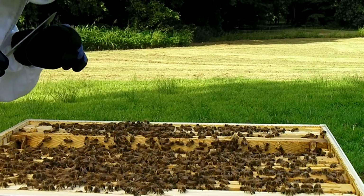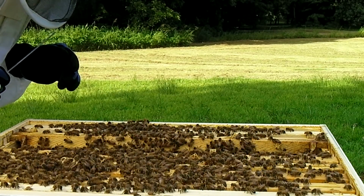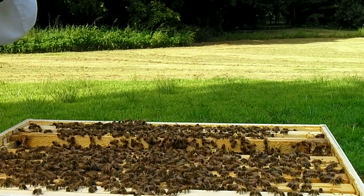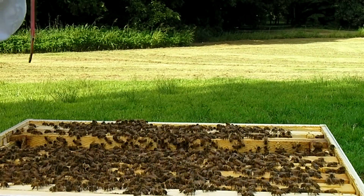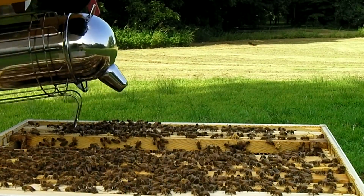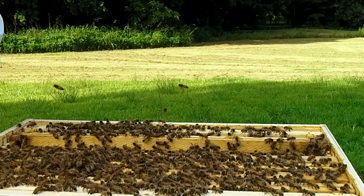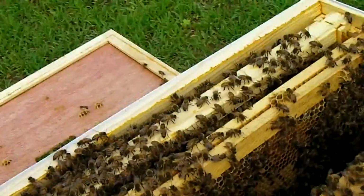So I'm just going to go ahead. Other one, lots of, oh, I see nurse bees tending to things. I see lots of nectar cells that very well could be from the introduction of the feeder. Come on. Pretty interested in what's going on here. I'm going to go ahead and show this because I don't know what to make of it.